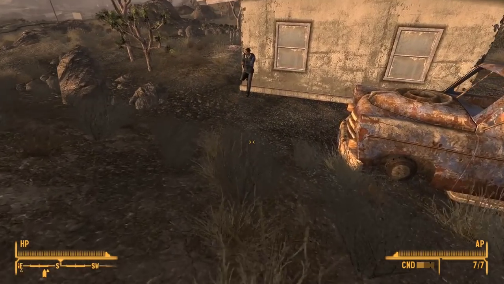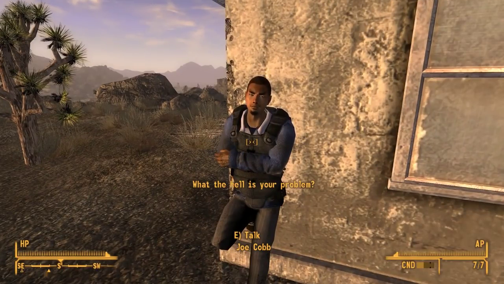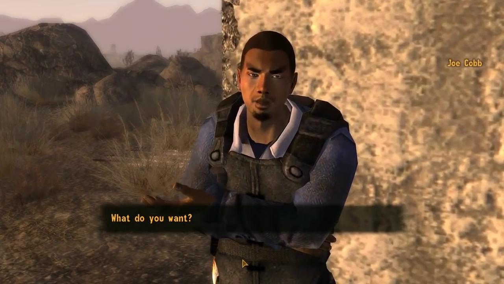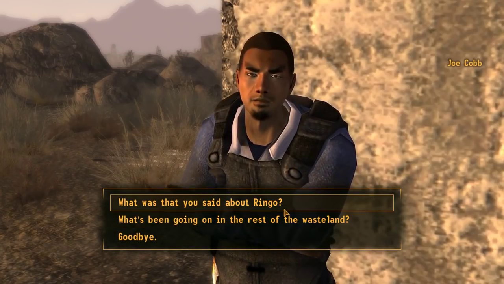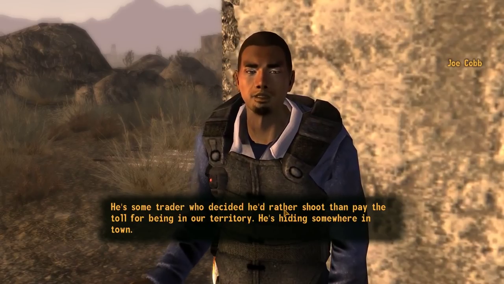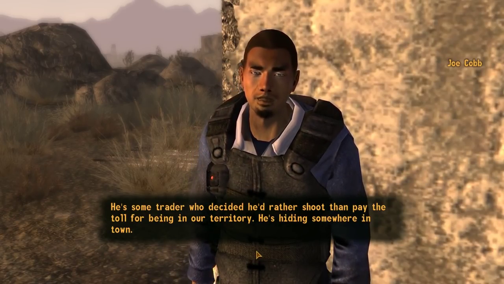Okay. Hey, you're that guy, right? Yeah, Joe Cobb. What the hell is your problem? Oh, gee whiz, what's yours? What do you want? I want to know what your attitude's about. Actually, what was that stuff you were saying about Ringo? He's some traitor who decided he'd rather shoot than pay the toll for being in our territory. He's hiding somewhere in town.